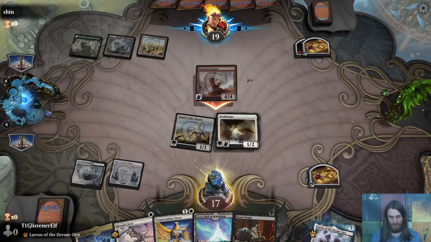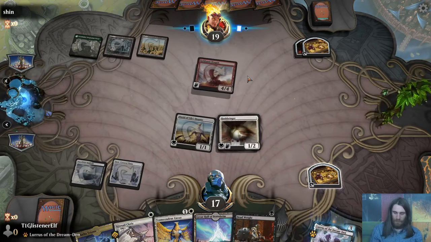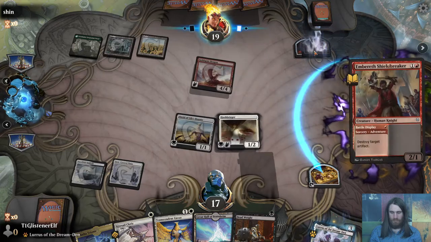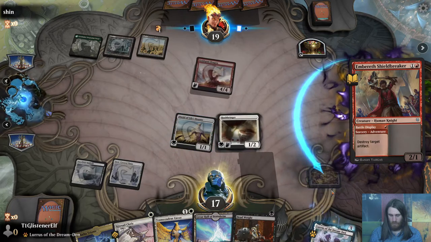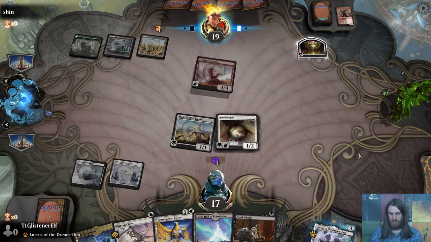Okay, that's not fair. That's a thing, I guess. Well, geez. Ooh. So we can pop the treasure here in order to make it disappear. Yeah, so it just goes to the graveyard.